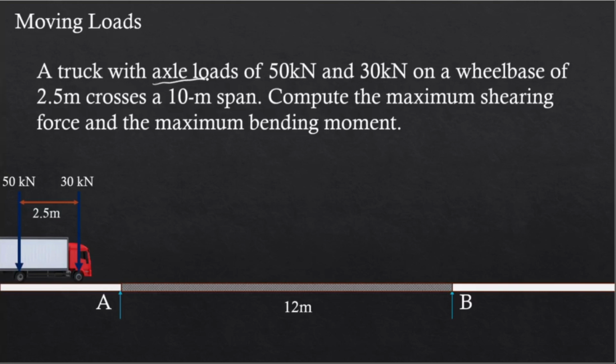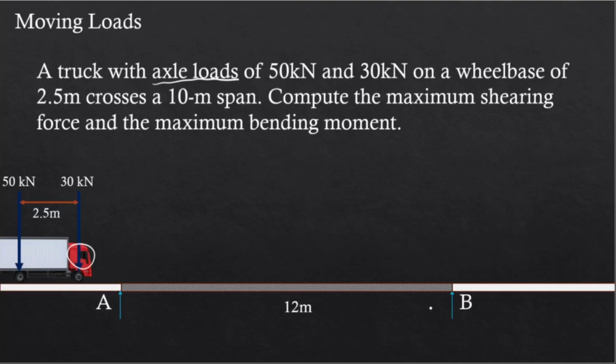Now these axle loads refer to the wheel loads. Essentially, a truck consists of a distributed load. However, it is reduced into axle loads so that it will be easier to analyze. And then almost always, the larger load is at the rear end, not at the front end. Now this is because items that will be delivered are on the back side. And so that's why in this example, to make this more realistic, the larger load is on the rear end, not here. The driver must be so heavy in order to change the configuration.